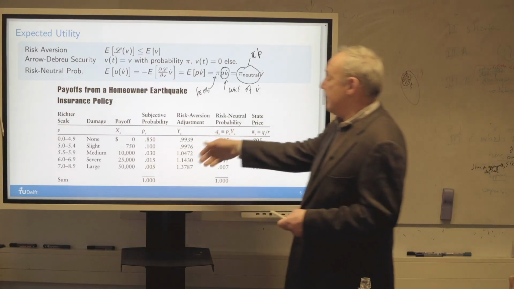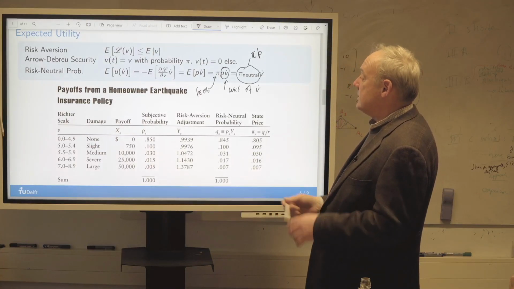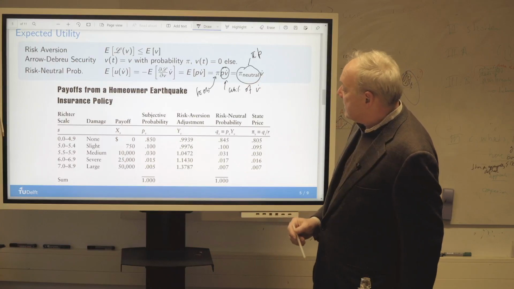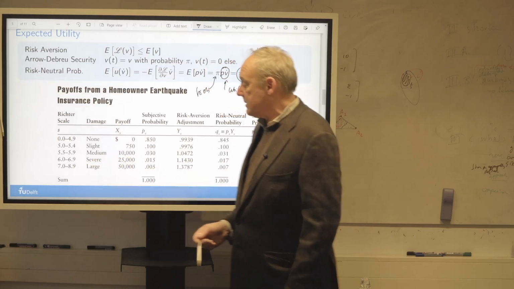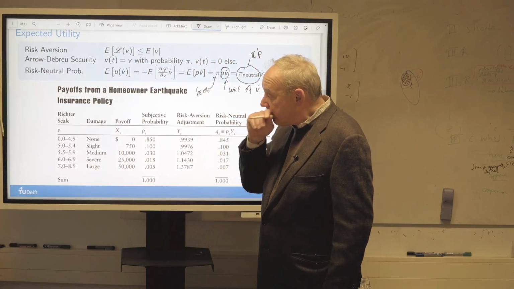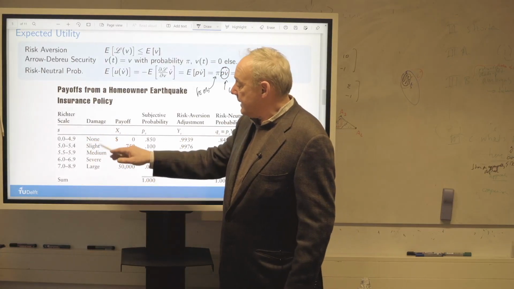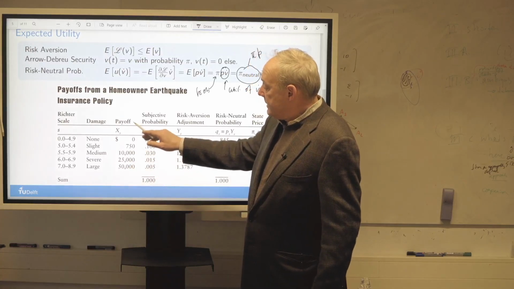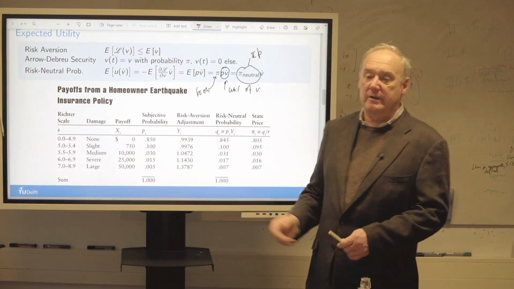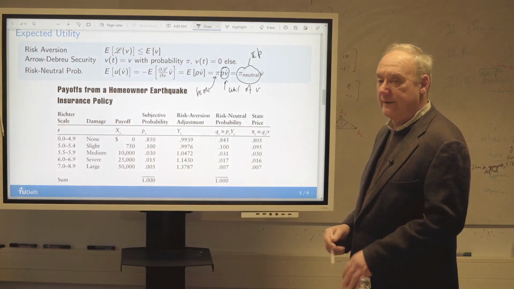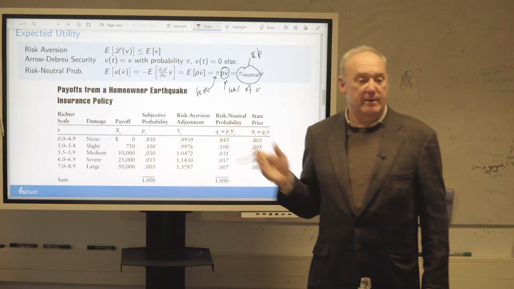And this is an example from a famous book by a famous professor, Rubinstein, I think. So you can see he's explaining this for finance students. So he has this bet, this insurance. It's always about insurance companies that they use. So you can have some earthquake, and this is the intensity on the Richter scale. Here's the damage level. And then you see the payoff of the insurance company. So that's your cash flow. That's what you're going to get, right? This is going to come in your cash account, right? And then this is your probability of that happening, or the insurance company's probability.